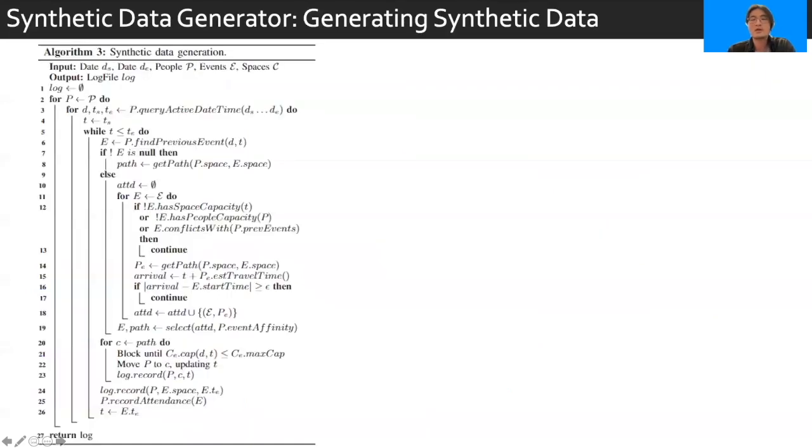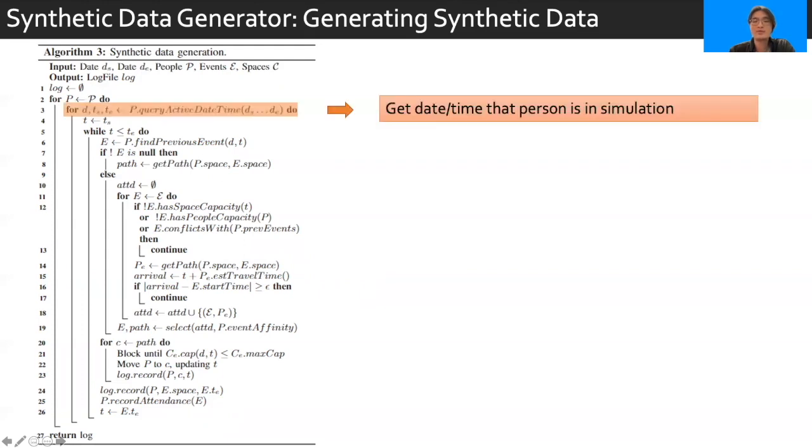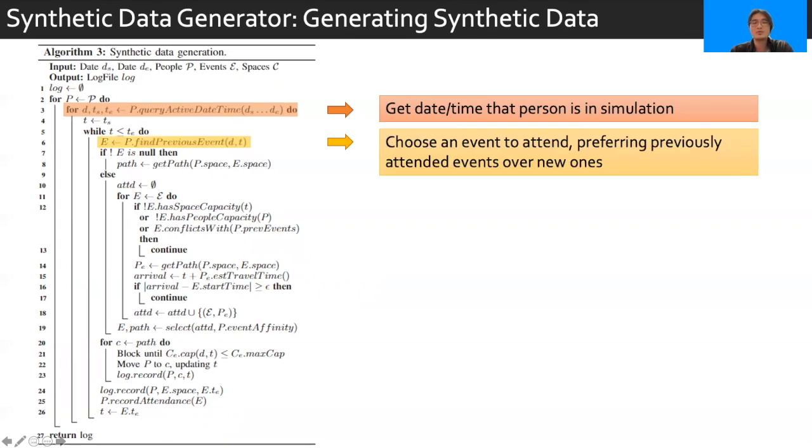Finally, moving on to the synthetic data generator, the goal is going to be able to use these four models of spaces, sensors, events, and people to generate a realistic dataset that abides by the semantic rules of the given smart space. Our algorithm comes in six main steps. First, for each person P, we look at P's time profile, which indicates the days and times that they would be in the smart space. A person's day can then be abstracted to them thinking about which event to attend. Intuitively, a person will go to one event, then decide on where to go for the next event, and then the next event after that, etc. We note that in our formulation for time profiles, we allow events to be periodic in nature so that they occur multiple times in a week. Thus, we add in this notion of people preferring to attend previous events with higher probability than selecting a new event to attend. If a person does not have any previous events to attend, then they're just going to find a new event.